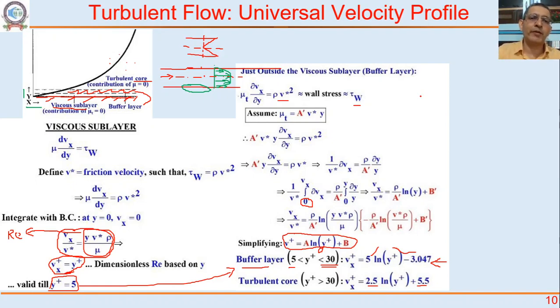So this is called the universal velocity profile, because it is applicable wherever there is a plate or wherever there is a surface and there is turbulence above the surface. It could be a pipe, a flat plate, an aircraft, or the wall of a stirred tank, which is a flat plate where flow is there. Everywhere this is applicable. That's why it is called the universal velocity profile. That's why it is talked about in terms of Vx plus and y plus, in terms of friction velocity, not in terms of the specific geometry of the pipe or jet or aircraft and things like that.